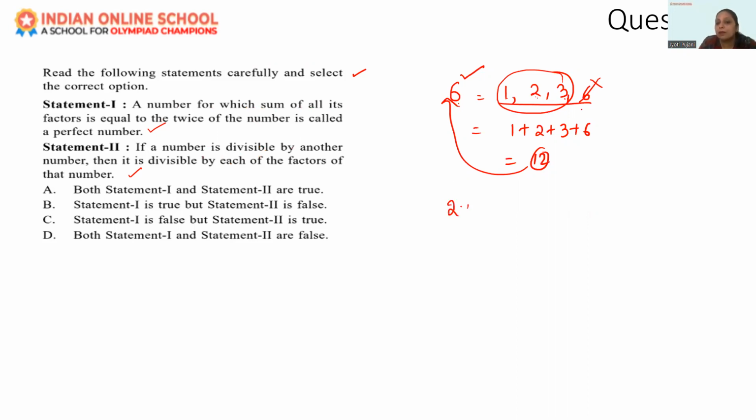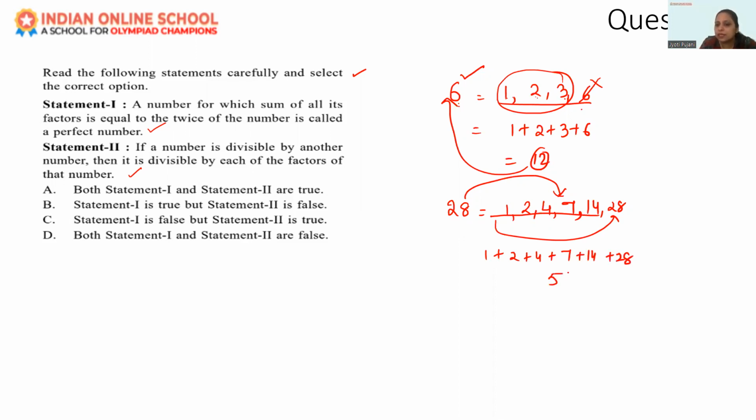We can also take an example of 28. What are the factors of 28? 1, 2, 4, 7, 14, 28. If I add these excluding 28, I'm getting 28. So this is just like definition 1. And in the other, if I add all the factors, 1 plus 2 plus 4 plus 7 plus 14 plus 28, I'm getting 56. 3, 7, 14, 28, 56. That's double of 28. So it means my first statement is correct. Okay. So, move to the next one.